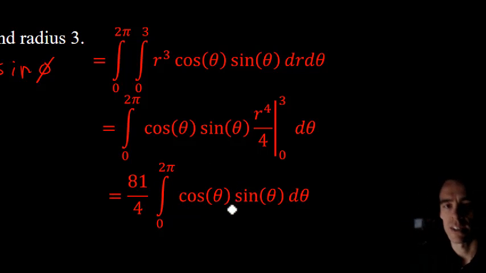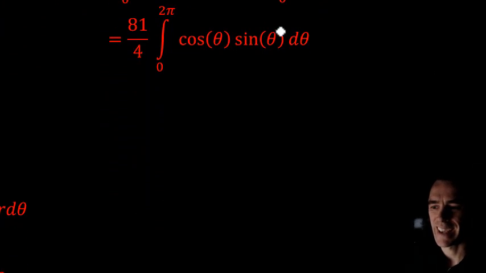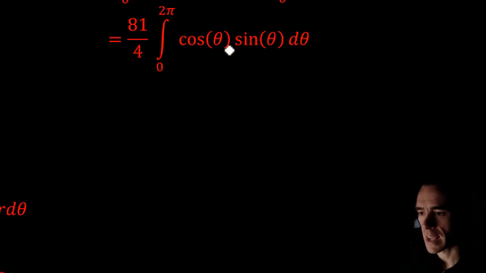So what we want to do here is find a u, and we could actually make u cosine theta or sine theta, it doesn't really matter, but if we make u sine theta, that works out a little bit better because the derivative of sine theta is cosine theta, so it'll cancel out perfectly. There won't be a negative sign in here to worry about. So let's use u substitution with u equals sine of theta.